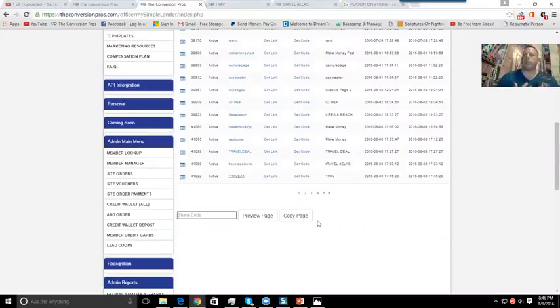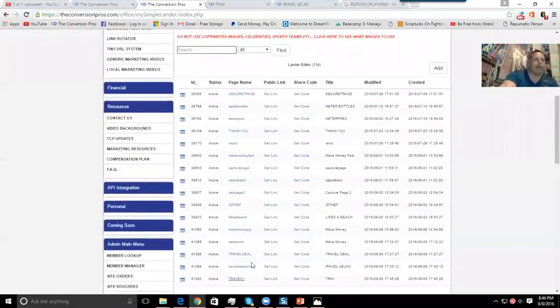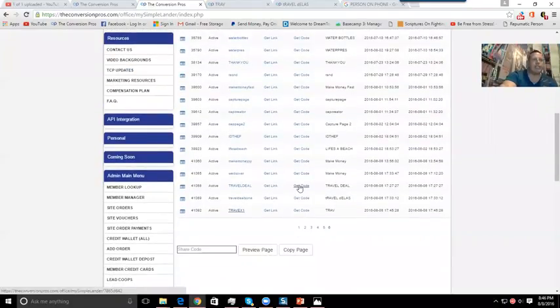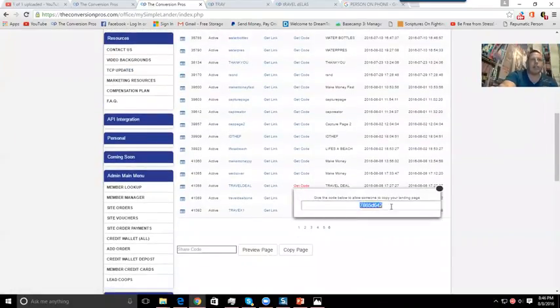But here's what's really cool about this system is, let's say you build a really awesome page that's working and you want your whole team to have it. Well, check this out right here. Right next to any of your pages, it says get code. So you can actually grab this code and share it with your team. They can go in their back office and paste it in a box and it will instantly make that page. So you can give them entire funnel systems. You can give them your autoresponders, everything, and within seconds, it will build it all for them, with no technical skills whatsoever by using our share codes. So that's really, really exciting there.